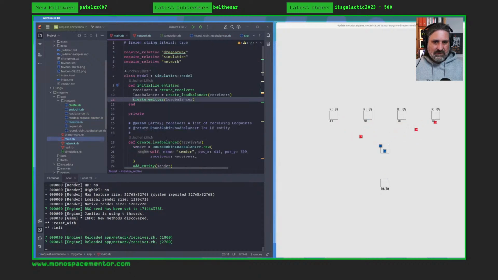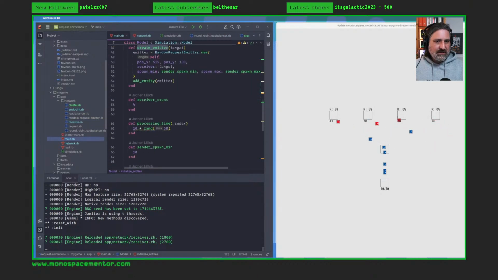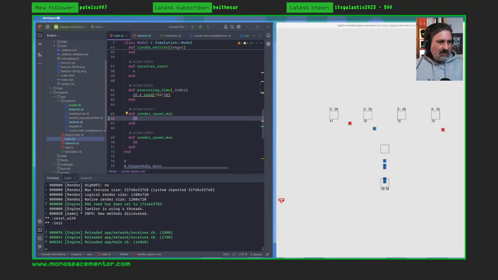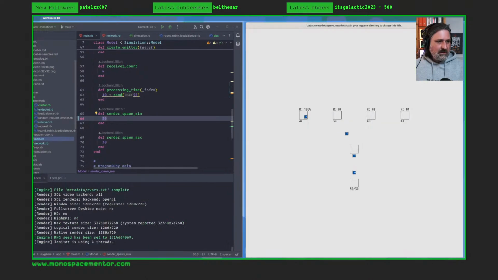Okay, we need to make our simulation a little bit more debuggable, which means we'll set our spawn rate to 30-30. So we get slow requests. As you can see, the round-robin algorithm does work.